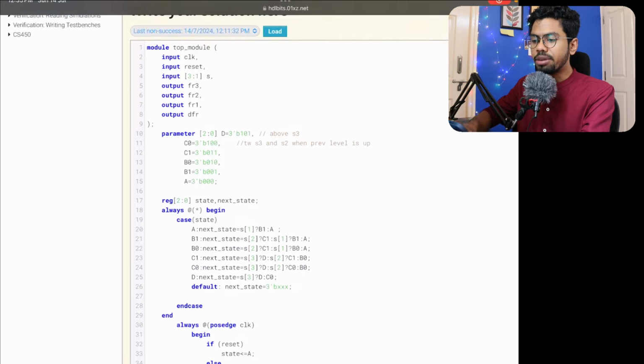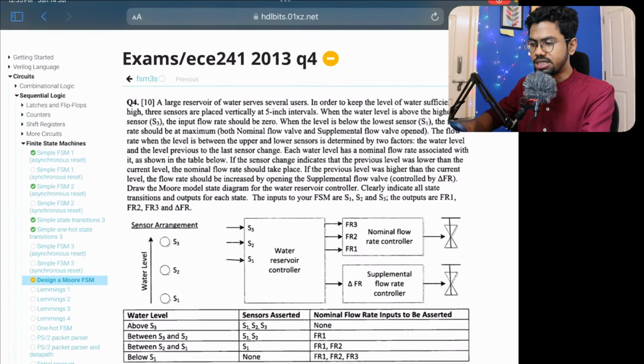So today we're going to do a very important and interesting Verilog problem, and this Verilog problem is coming directly from HDLBits. This is the problem. If you haven't seen my previous 30 days of Verilog code, I really recommend you go there and watch those, because they are the basic building blocks for your Verilog coding. But if you already know Verilog coding, you can continue directly from this video also.